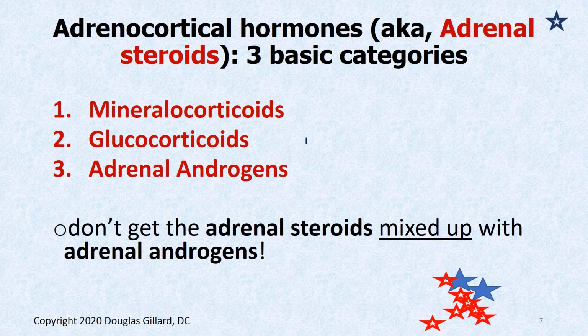Right, and here's just a review slide, because maybe they won't say aldosterone on the boards. Maybe they'll say mineralocorticoids. So you have to know that the chief mineralocorticoid is aldosterone. What's the chief glucocorticoid? Cortisol. And what's the chief adrenal androgen? DHEA. So make sure you know those things.